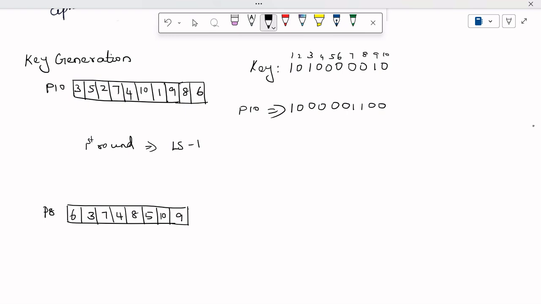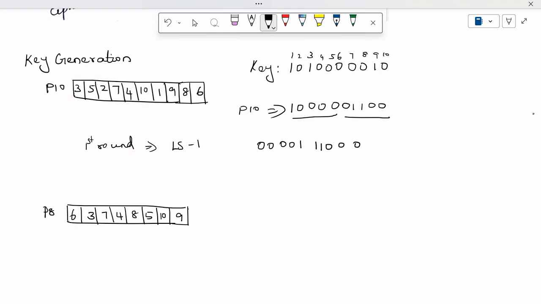So here, hope you can recollect, in standard DES, 56 bits is divided into 28 and 28 bits, and each 28-bit half will come across the left circular shift. Same way, here this is going to be divided into 5 bits and 5 bits, and then it will come across a left circular shift. So the first block comes across a left circular shift by 1 bit. What will be the output? 0 0 0 0 1, and the second block is 1 1 0 0 0, right? So this is the output of left shift by 1 bit.